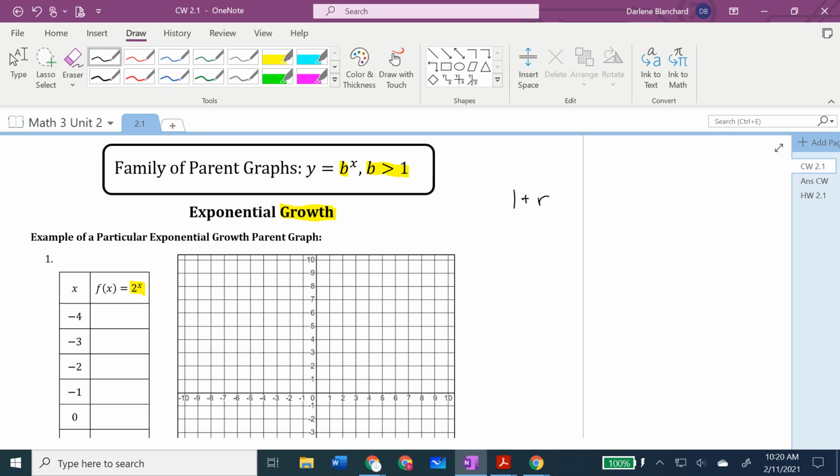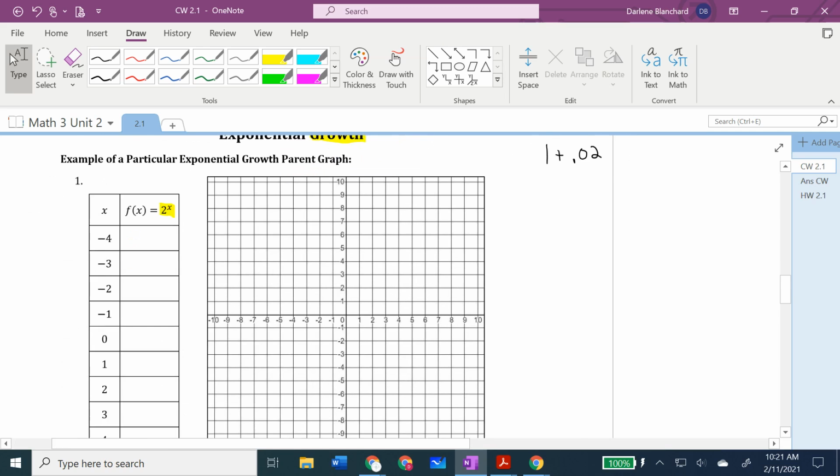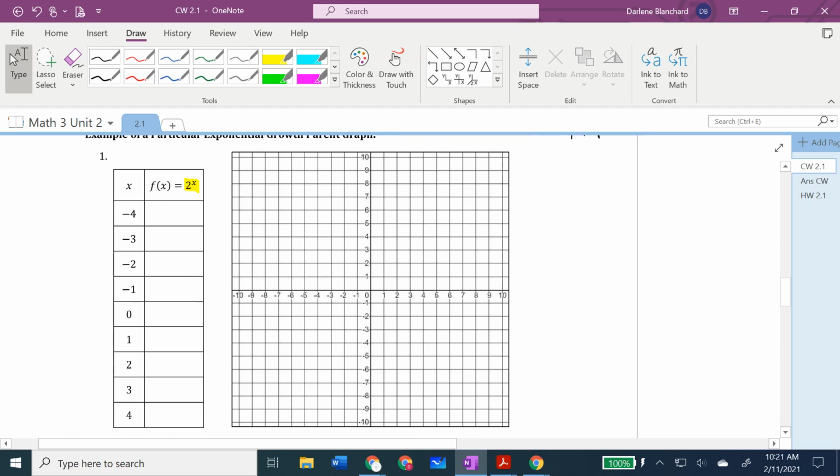So if you are investing money and you're investing it at a 2% interest rate, that means 1 plus 0.02. And that's a number bigger than 1. But if you lose money, you end up having to subtract and getting a number less than 1. So I just want to kind of put into context with something you are familiar with or should be familiar with anyway. Now we're going to get to just the numbers.